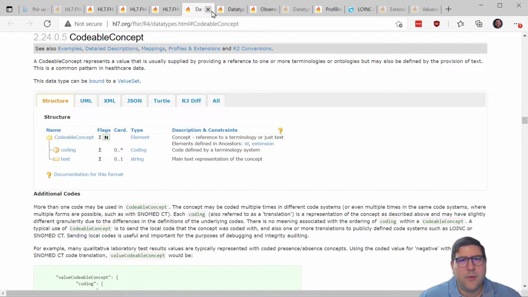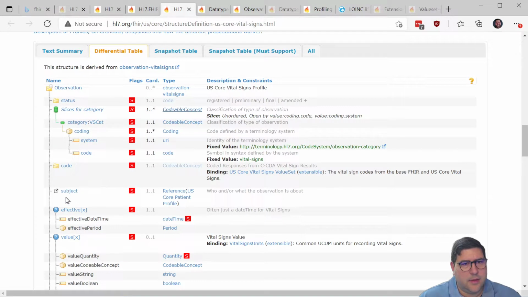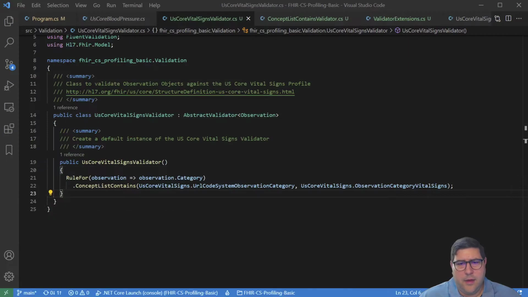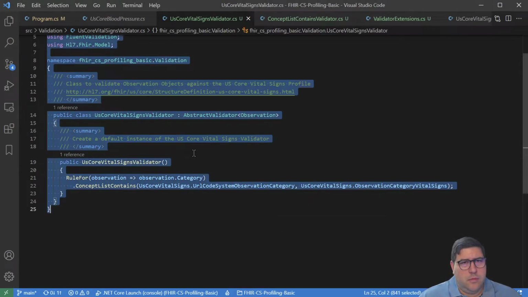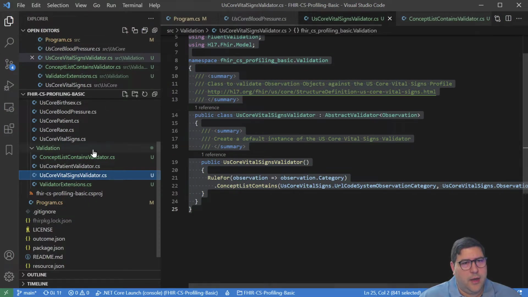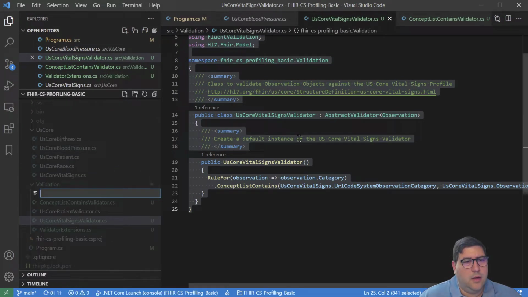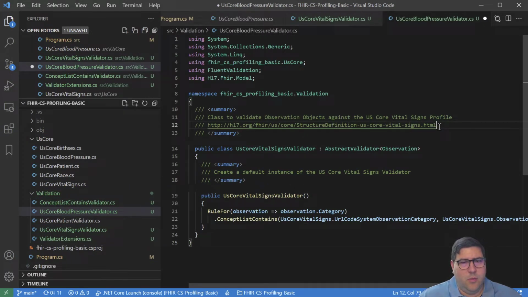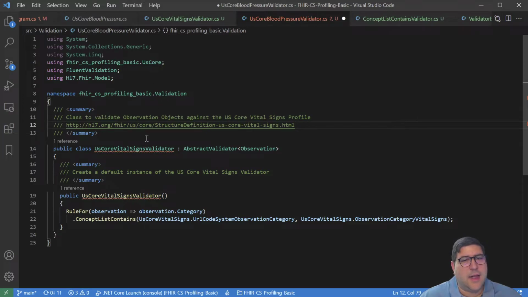Do we have anything else we need to validate in vital signs? Everything else is just valid FHIR. That looks like the only thing we really care about. So we'll copy this because we want to create our blood pressure one. That's another US core blood pressure validator.cs. So we can take this one more step, because just validating one element is not great by itself.